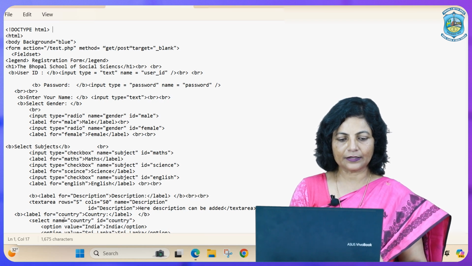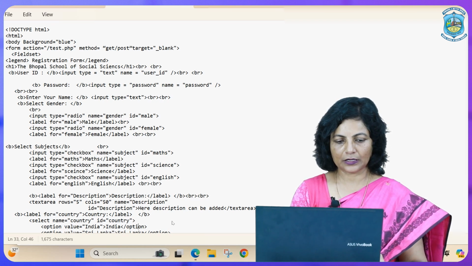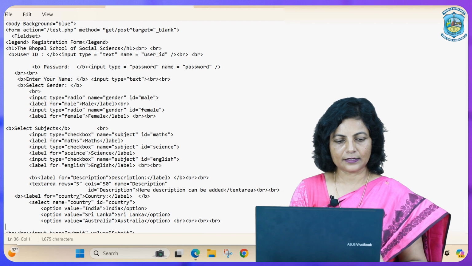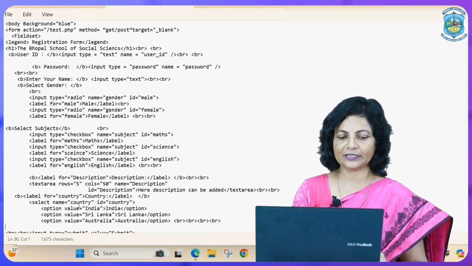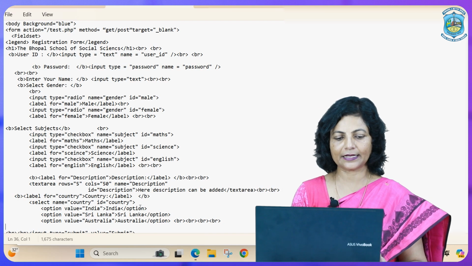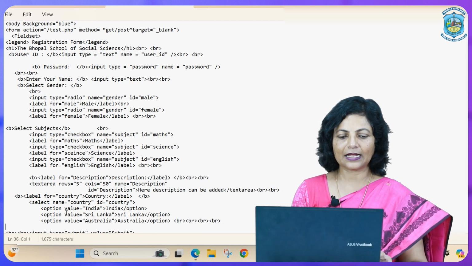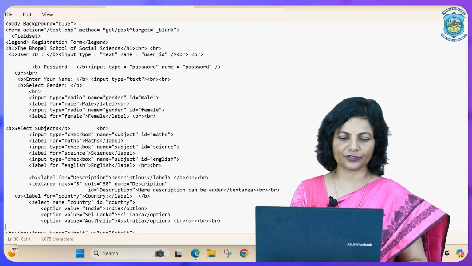And this is the example of select an option. The name I have given is country and the ID is also country, and there are 3 options I have given, that is India, Sri Lanka and Australia.